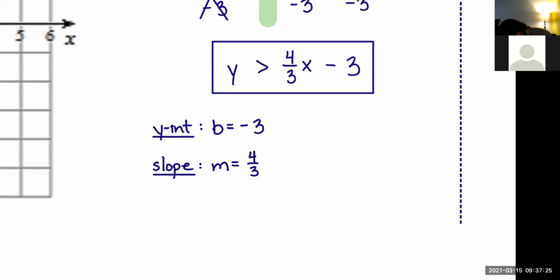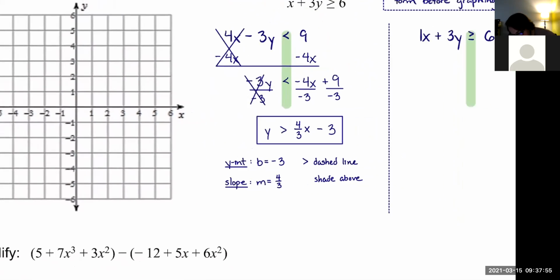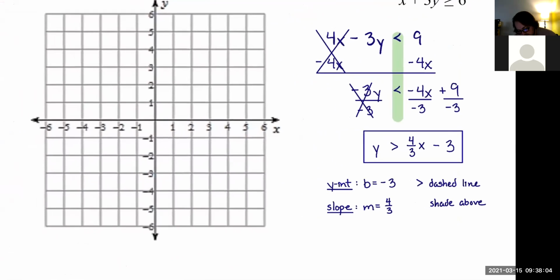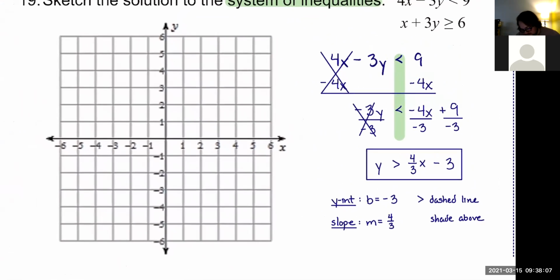Okay, then focusing on that inequality symbol, which hopefully we remembered to flip as we did here, what type of line is that going to give me? It's going to give me a dashed line. And with respect to that dashed line, are we going to be shading above it or below it? Above. We're going to shade above it. Good. So my recommendation, before jumping to the second one and then having 8 pieces of information to sort through, why not see this one through and get it on our coordinate plane?